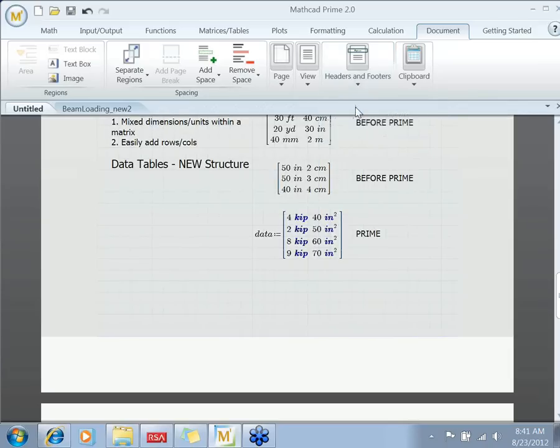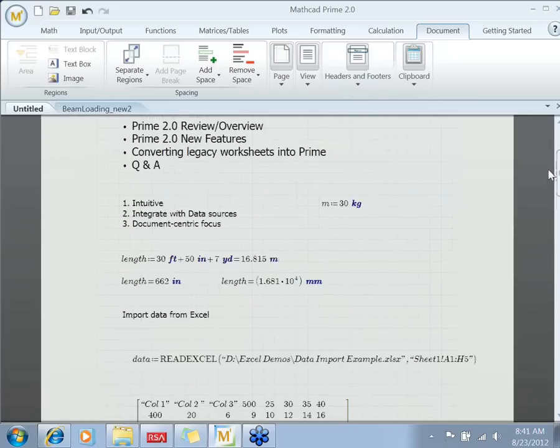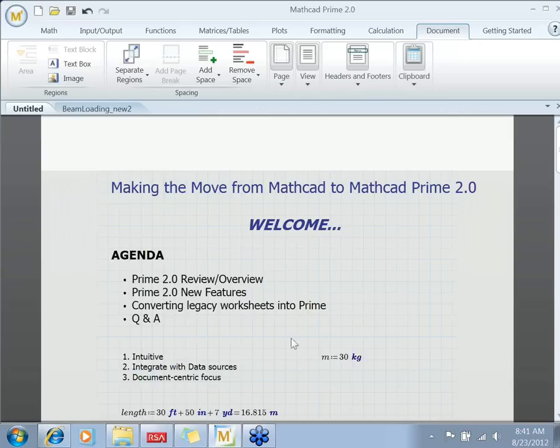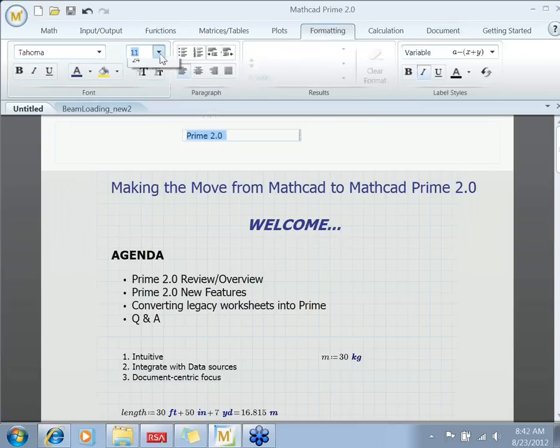submenu, and that is going to put me, let's go back up to the top of the page, into this header space. Now you can see here, the worksheet itself is grayed out. I can't work in the worksheet because now I have activated the header space. I can work in the header. You can see my cursor, I'm just hopping around in the header here. In this header space, I can put in a text object. I'm just going to put in Prime 2.0. I can format it. Remember, we go to the Formatting tab, left-hand side. Let's make that much bigger, and we can highlight it if we want to, I suppose.